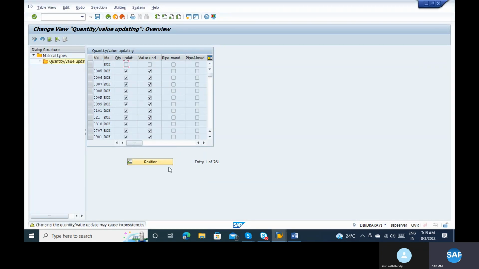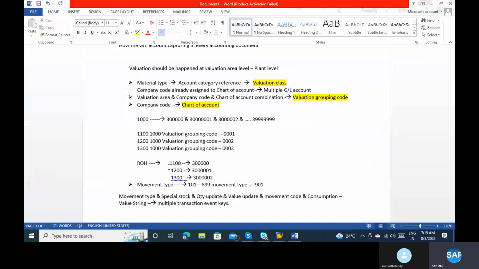Then suppose I'm doing the goods receipt, let's say as an example. Goods receipt is movement type 101, with purchase order, with a combination of with purchase order. So the first thing is what movement type you are using, 101. What is the special stock? It is standard, without any special stock like sales order stock, we are not using that.